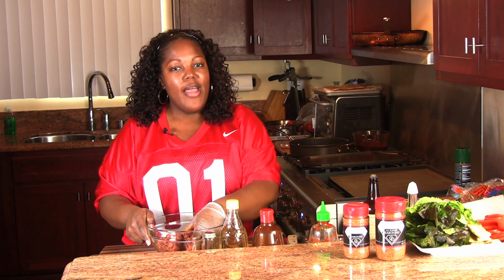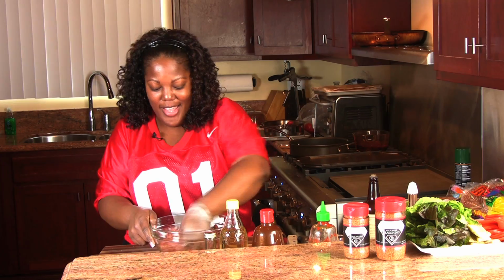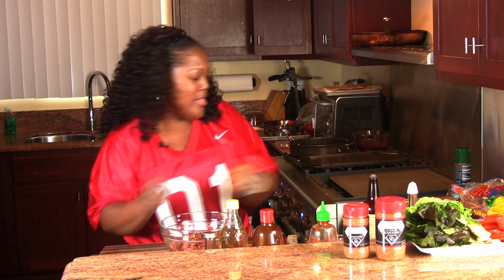Or I can make them smaller, actually. Guys, how about some sliders? I think we're going to roll with the full burger patty. See, I can't get away with the little stuff here. Okay? Just can't get away with it.